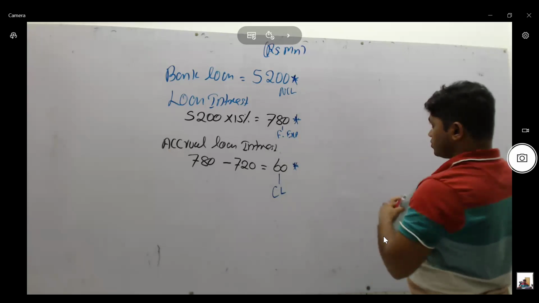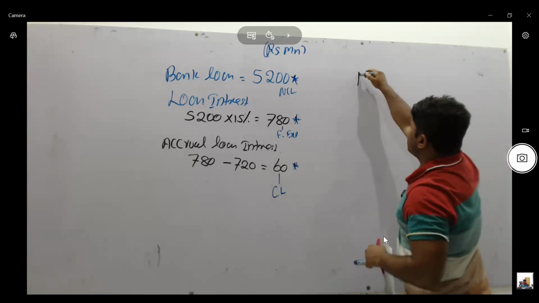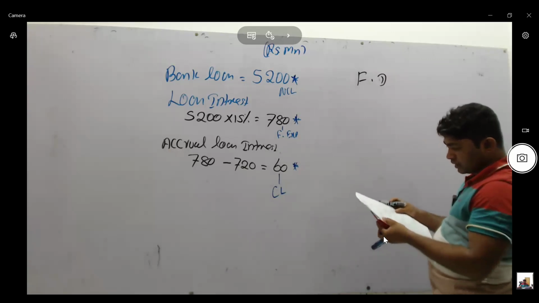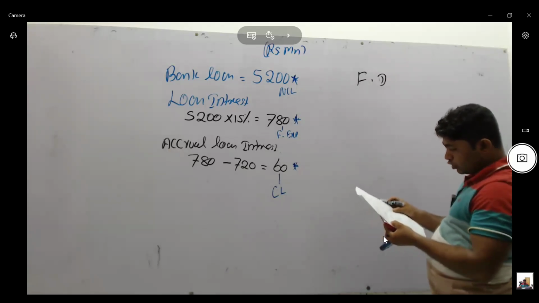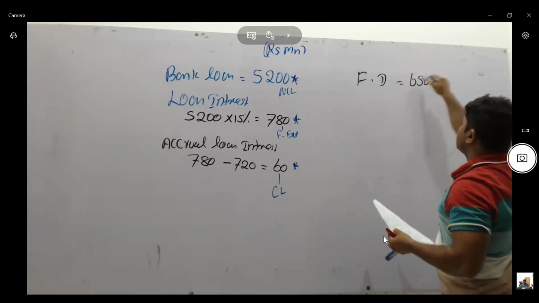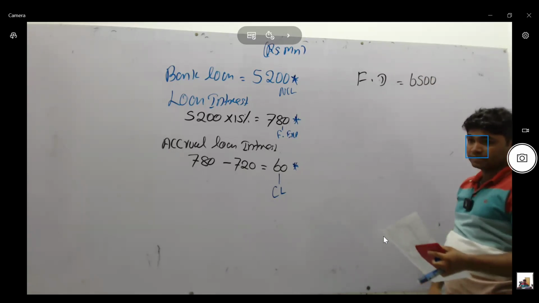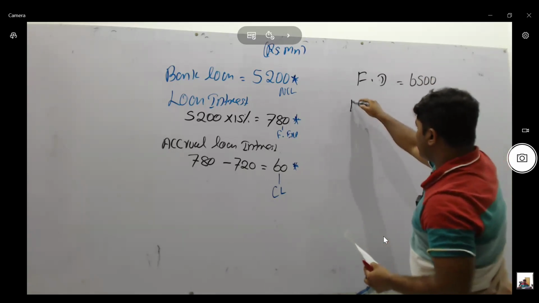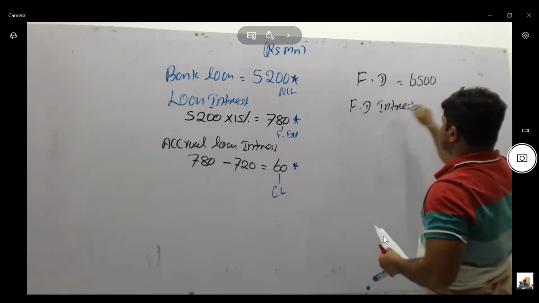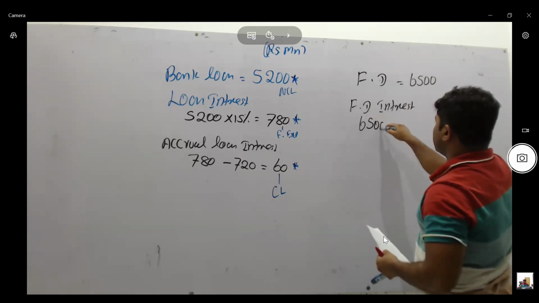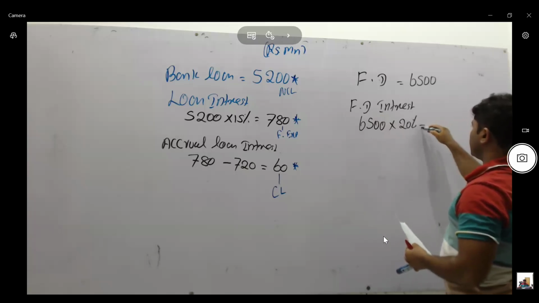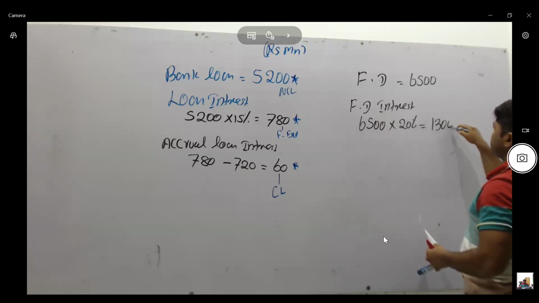Fixed deposit also works the same way. Think about fixed deposits, also given in the trial balance. On the debit side, 20% fixed deposit equals 6,500, in between current and non-current assets. And FD interest should be calculated. FD interest income is based on accrual concepts. The rate is given as 20%. Therefore, FD interest income equals 1,300.